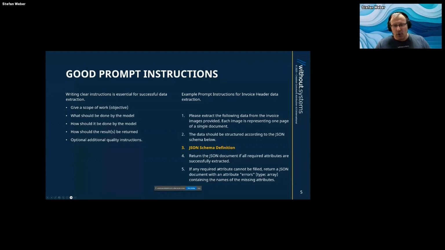Now, providing a JSON schema is just one option you have. There are other options as well. The second option, if you're using the OpenAI GPT models, OpenAI supports an additional model invocation property that is called response format.